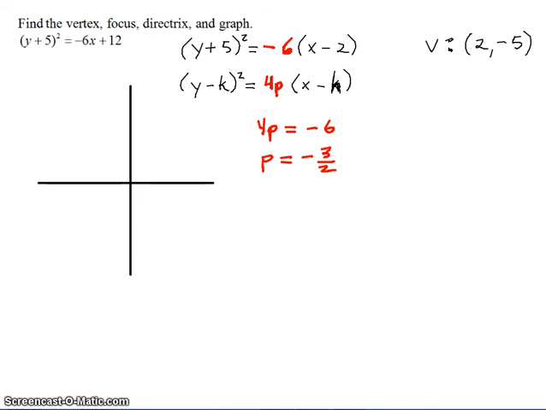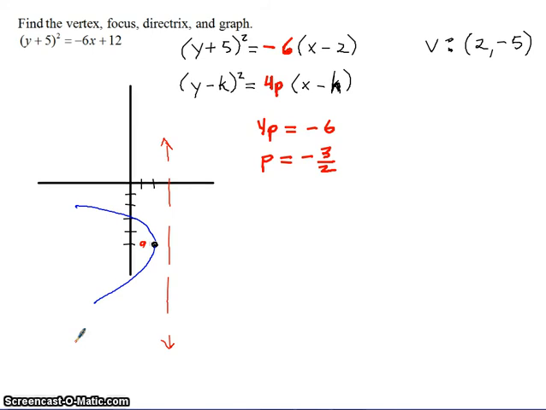Let's go ahead and graph what the parabola should look like, just a generalized graph of what's going on so far, and that visual will help us understand the placement of the focus and the directrix. Okay, so we have a parabola on its side faced to the left, and I've drawn this based off of a negative p-value in the vertex, knowing that the parabola is on its side as well. We know that the focus is going to be within the cup of the parabola, and the directrix is going to be in back of the vertex there. We just have to identify what the point of the focus is and the line of the directrix is.